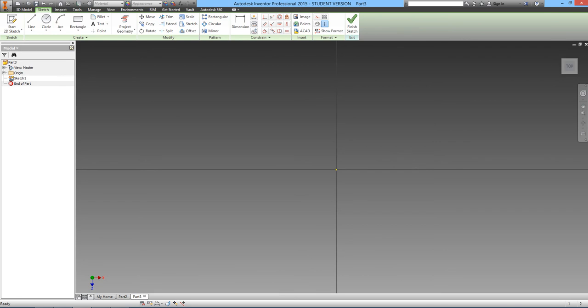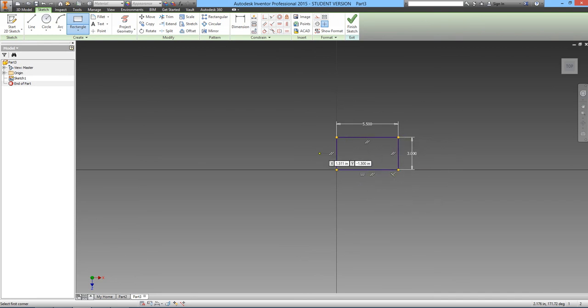create my object. Now for this object it's just a rectangle, so I will click on rectangle, and this yellow point that's at the center of the screen right here, that is my origin point. I want to make sure that I start every object on my origin point. So once I left click here, I'm going to drag this away, and I can see that I have text boxes that come up to define the size of my rectangle. So at this point I can type in 5.5, tab over, type 3, and hit enter. And what's going to happen is it's automatically all going to go blue, which means it's fully constrained.